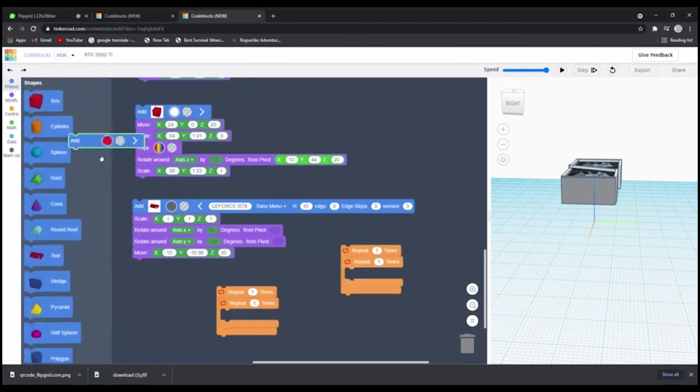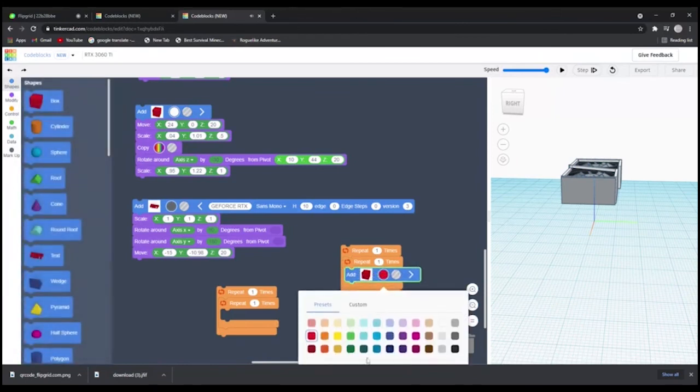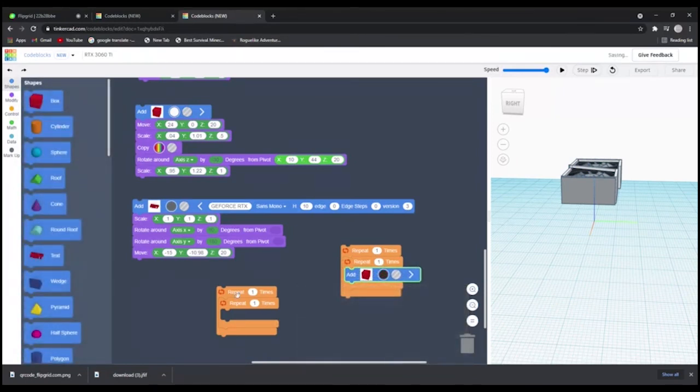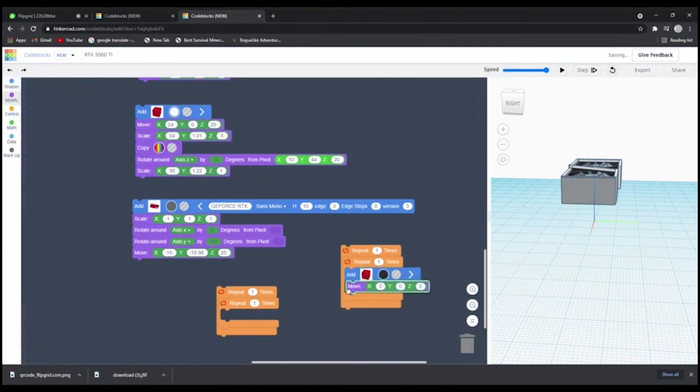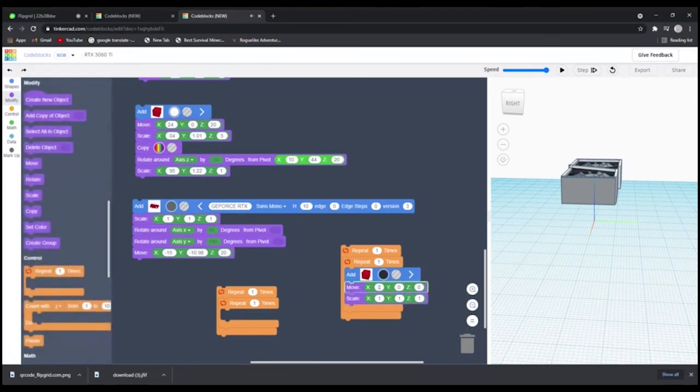Then you go into shapes. Drag that one into there. What was that? Black right there. And then we get the move. And we get the scale. Right? The move and the scale are great objects. 0.019.